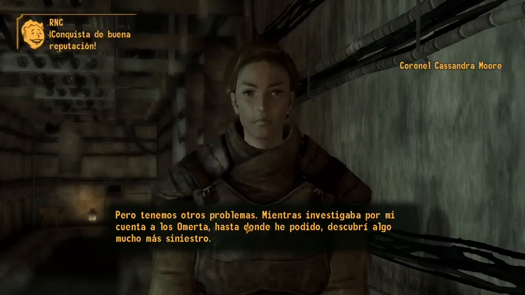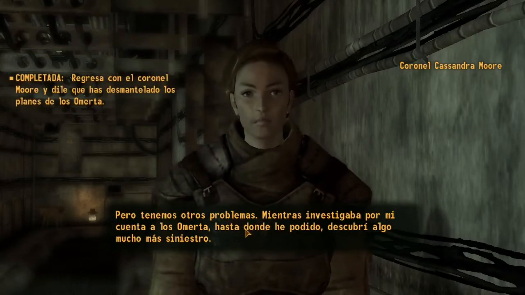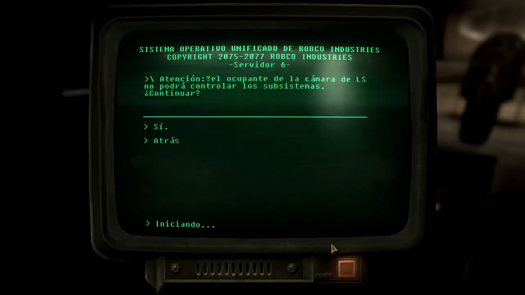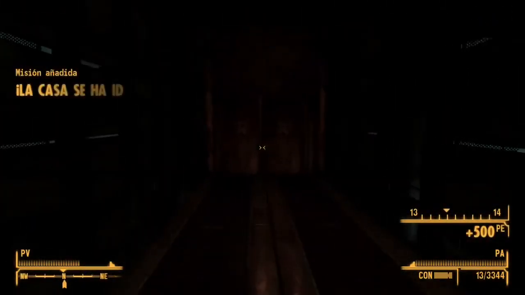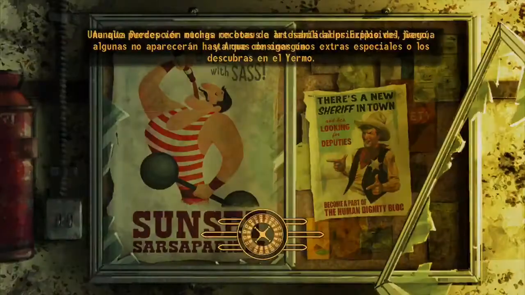More bad news had come from the Strip, as it was reported Mr. House had been planning to play us like a damn fiddle. I punished him by disconnecting the Wi-Fi signal, forcing him to go outside and meet real people. He didn't do that. He stayed in his place like a child not wanting to go to the dentist.